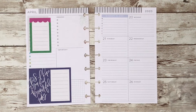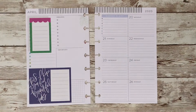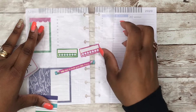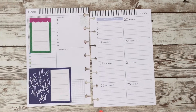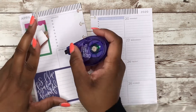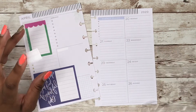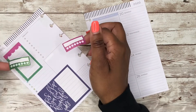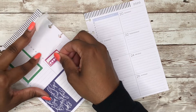I think that's cute, and now let's see what we want over here. I think I may put my habit trackers right here. So what am I going to track this week? I want to track my water intake and workouts. I don't want the green right next to the green, so let's do something different.